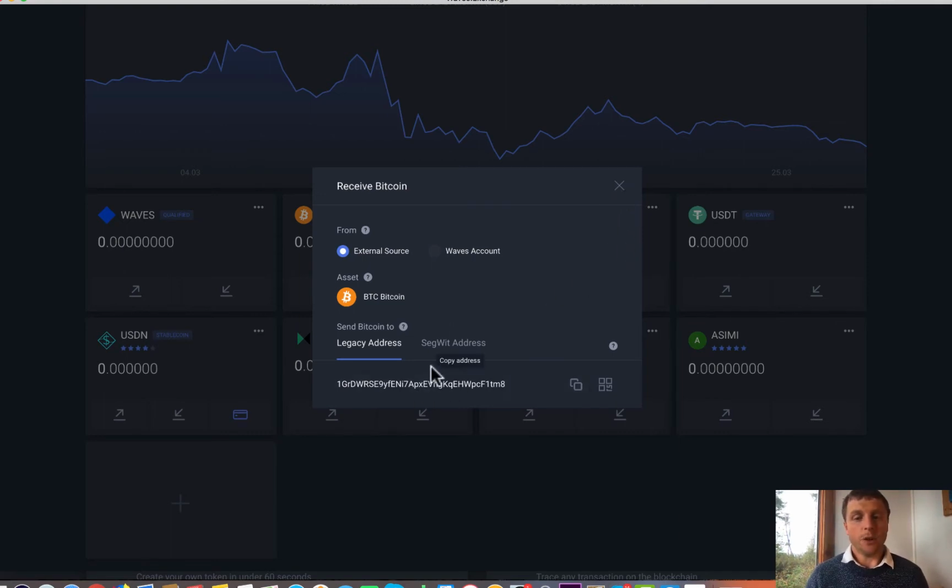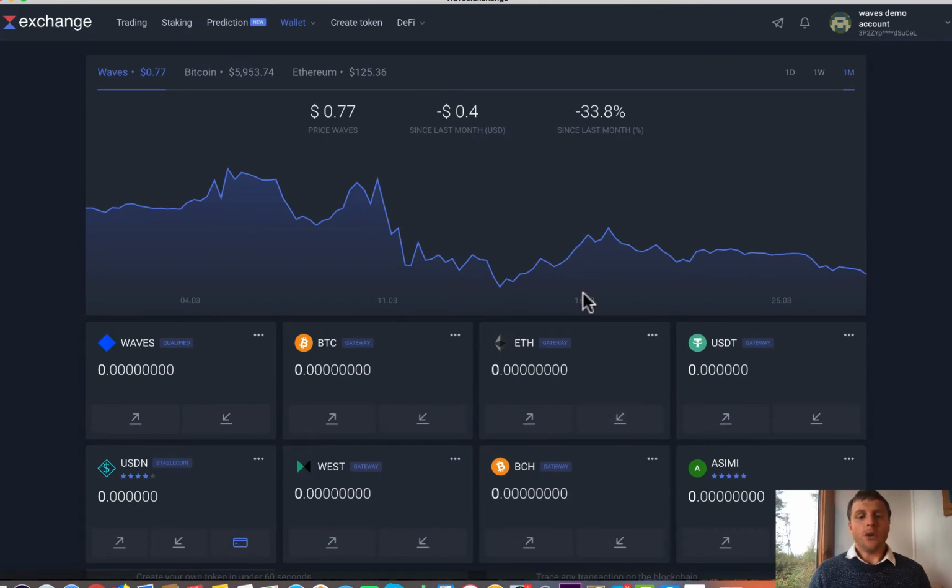So you can see you can copy your Bitcoin receive address right there from an external exchange, is what that means there. So once we get some funds into our account, because this is a Waves blockchain, the fees are taken from Waves. So we need at least one Wave. Well, it only takes about 1/1000th of a cent to actually do a transaction. It's very, very low cost, but we do need at least one Waves token. At the moment, that's 77 cents to fund our transactions. So from that point on, we can use the exchange, we can send and receive tokens.